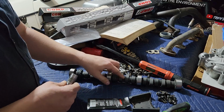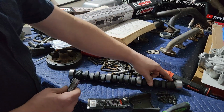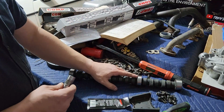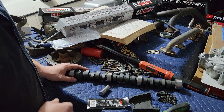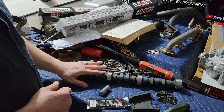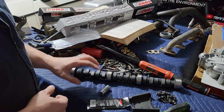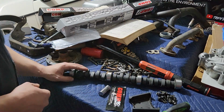But all of that science aside, what we're going to do is I'm going to go ahead and oil this brand new camshaft up. We're going to put assembly lube on everything. It's going to get on all these lobes. It's going to get on all these bearing surfaces, and we're going to slip it in the front of the engine, and we should be good to go at that point. Yeah, so let me go ahead and get started on that, and I'll show you how that works.